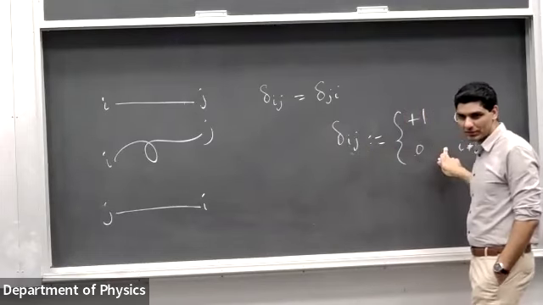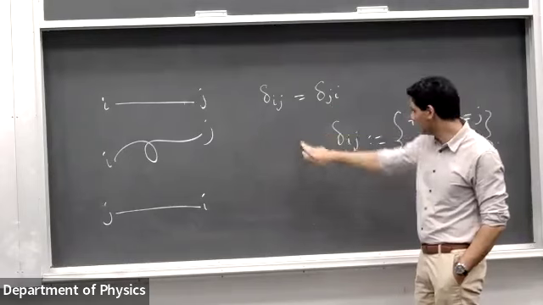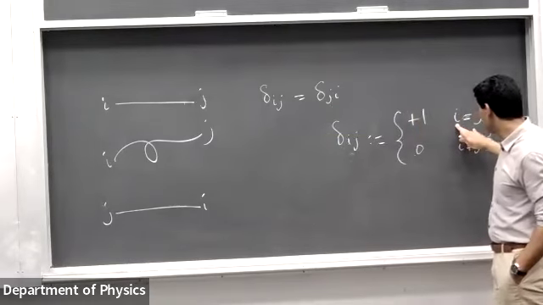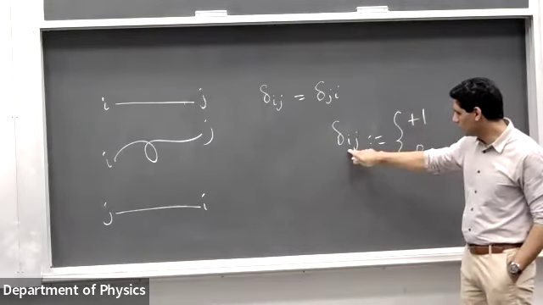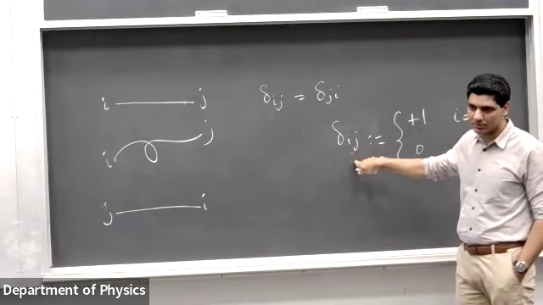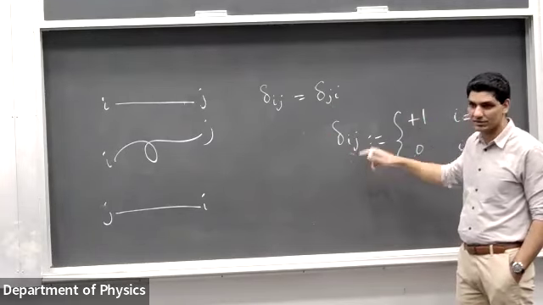This is how it is. So it's symmetric. First of all, ij is the same as ji. So what does this really mean? That if you plug i equals 1, and j equals 1, so delta 1,1 is equal to delta 2,2 is equal to delta 3,3. That's just equal to 1.